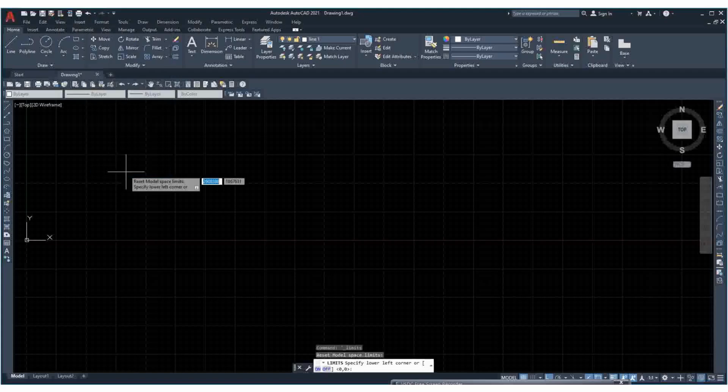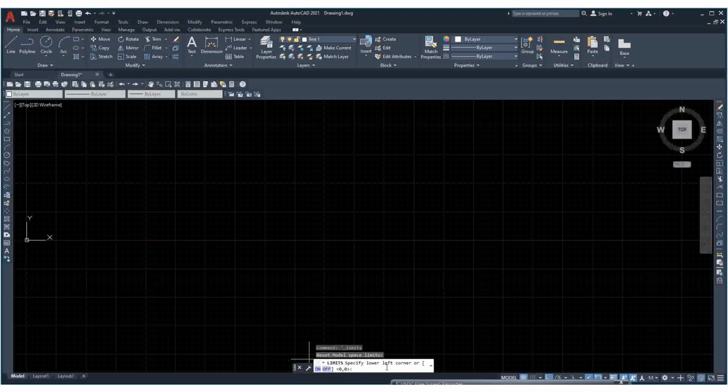You go back again to format, drawing limits. So what is our drawing limit? Our drawing limit is the area on which we want to carry out this design. So you have to specify your drawing limits. Let my drawing limit be 10,000, 10,000. Always check your command bar. This is your command bar. Always look at it.